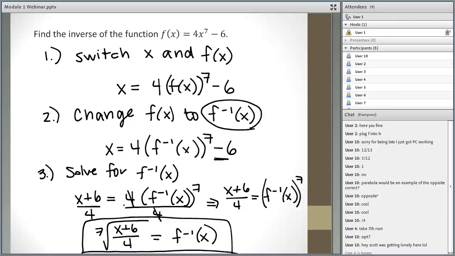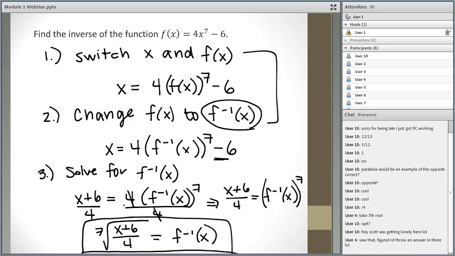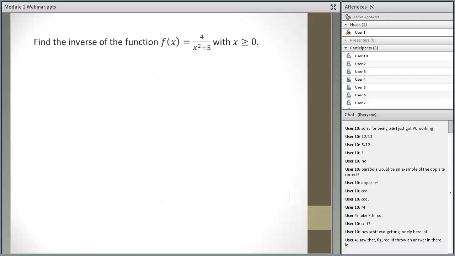Okay, so the idea, and again, I know I've said this already, I repeat myself quite a bit, you will learn. I switch x and f of x, and when I make that switch, I can go ahead and change f of x to the inverse, and then I solve the equation for f inverse of x. So I solve it the same way I would solve for an x or a y, for example. So now let's go to the last example. Again, sorry, I wanted to just do this one first because it's a little bit easier.